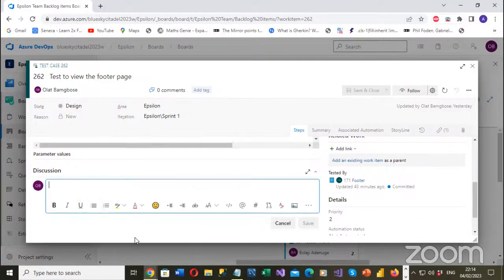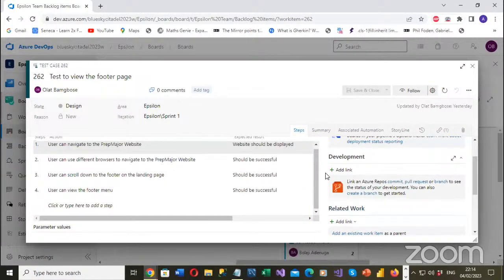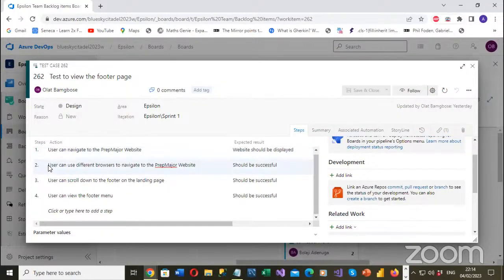Okay, you didn't put anything in there. If you scroll up, I would take that step 2 out and create a different test case for it. A different test case to say test on multiple browsers. But this is not going to be the first major test you want to do, because you quickly want to report that all those user stories, all the requirements have worked.